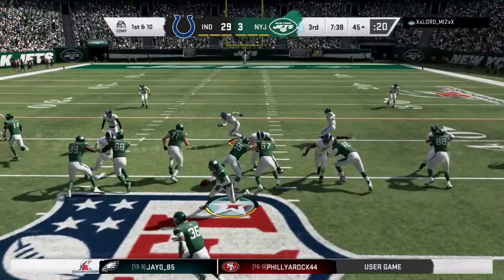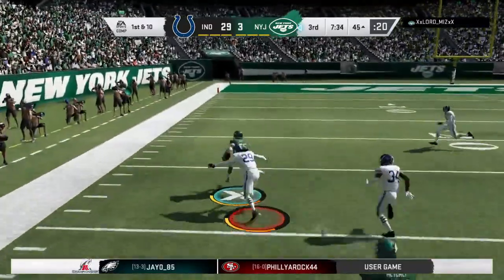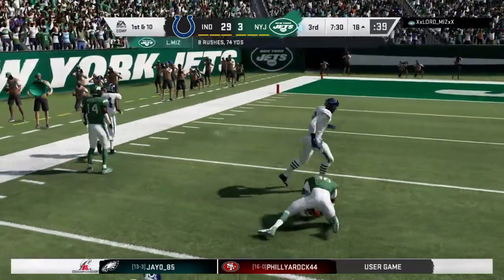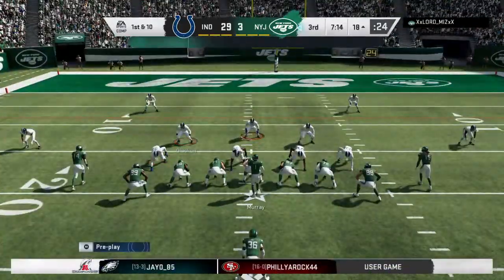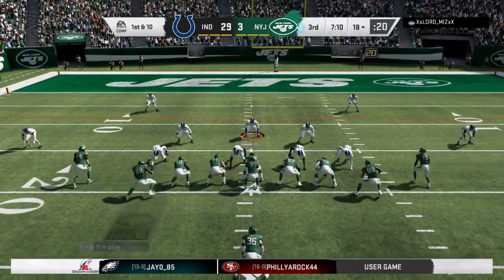I was just going to say maybe that gives him a little juice because you're right, he struggled, especially in that first half. Yeah, and I know the great ones always think to themselves, just hang in there. I'm just one big carry away from busting this open. That's a good start for him. A big chunk on the ground there, 27 yards. Still in search of their first touchdown of the game, but they're on the move.